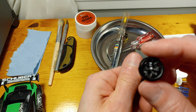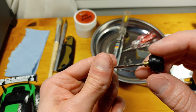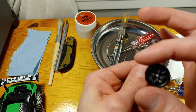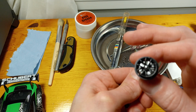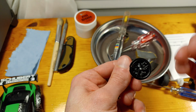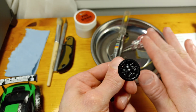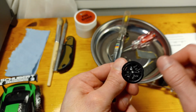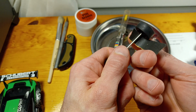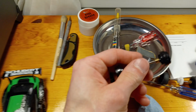Just as a side note too, it's always good to check the rims, of course, and make sure there's no gnarly pieces of plastic or anything like that, any rough edges, I guess, mountains or peaks around the circumference of the rim. So it's always good to sand these down a bit too and try to make them as round as possible so it keeps the car as flat and planted on the track surface as you can. Just a little bit of 800 grit sandpaper here, and then I usually finish it off a little bit finer.